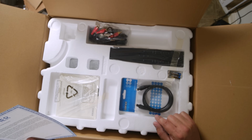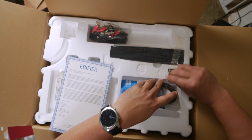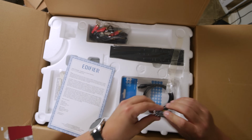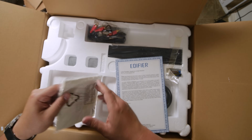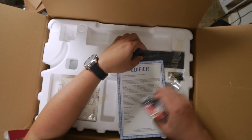We have an optical cable. We have some batteries. Let's see who these batteries are made by. My favorite part. Come on. Ugh. These are AAA batteries made by Excel. All right, Excel. You have your user manual. You have a nice remote.